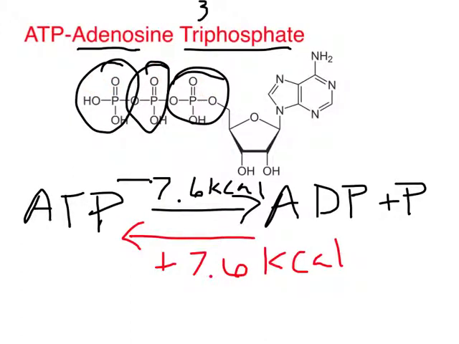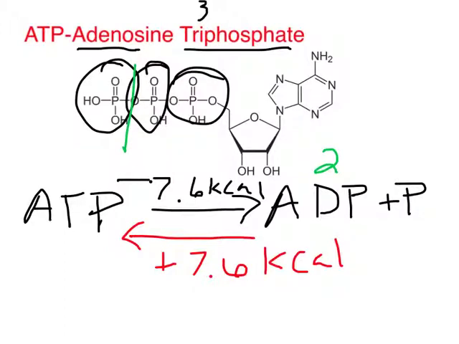ATP can be broken down by releasing or taking off one of these phosphates. If I cut this bond right here, so just cut that off, the molecule that I get is adenosine diphosphate because now we have 2 phosphates on the molecule, and then you'd have this leftover phosphate. So that would be ADP plus P. So I can take ATP and I can break it down into ADP, adenosine diphosphate, for 2, because it would have the 2 phosphates. And then there'd be this floating phosphate.